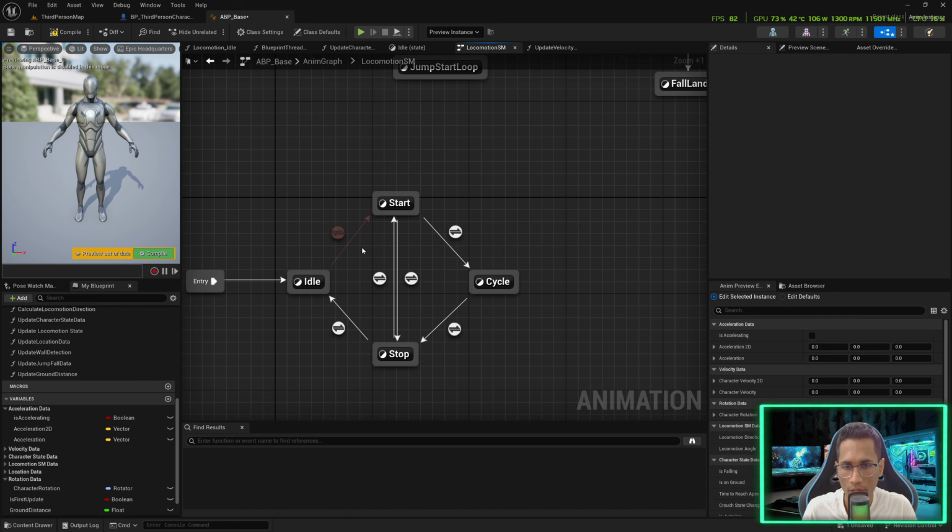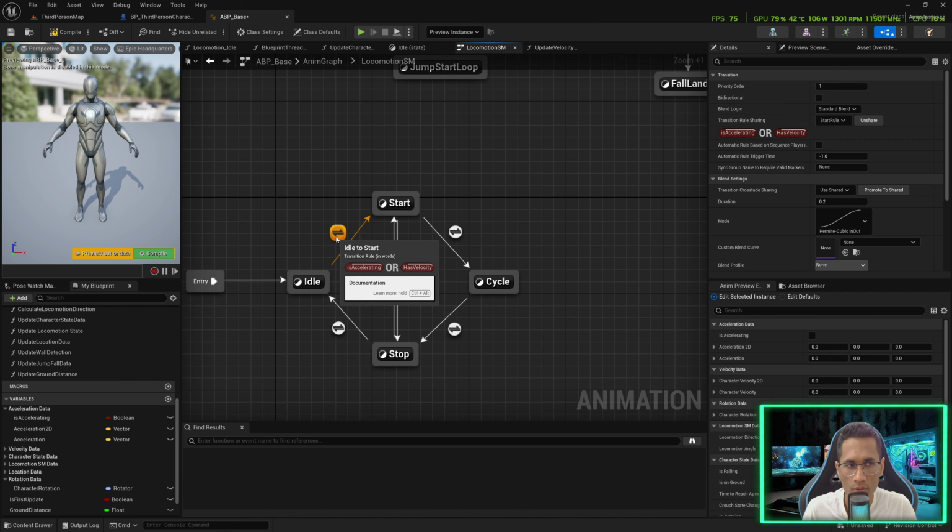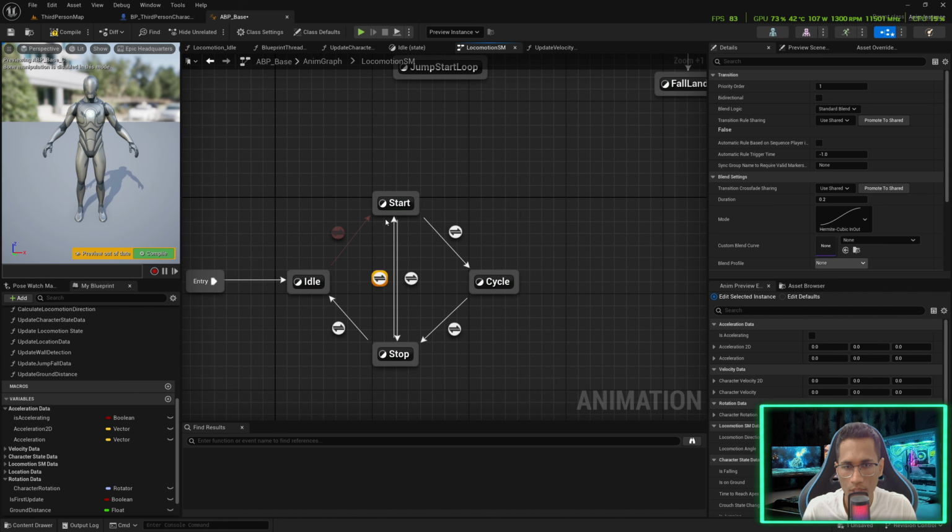Just like you have variables to store values and use them anywhere, this is one way to store this rule and use it anywhere. So if you go from stop to start, that means you need to press the movement key or your character should get velocity in the middle of the transition. This is the same rule, so I can use the rule that I created here.